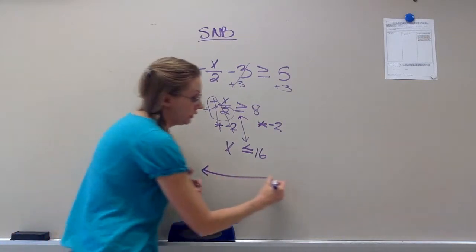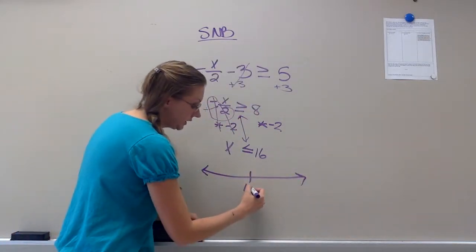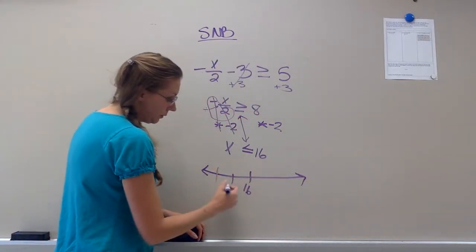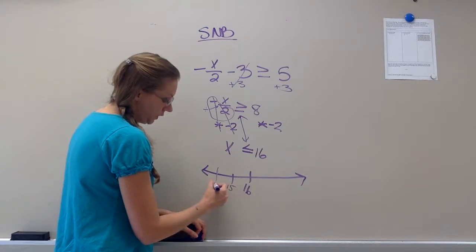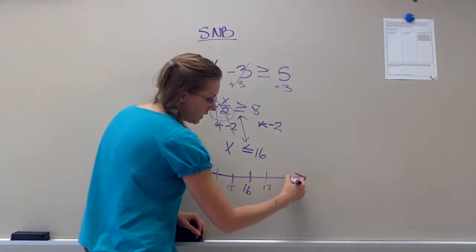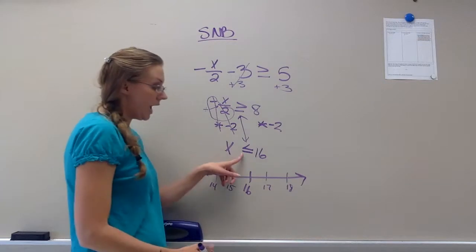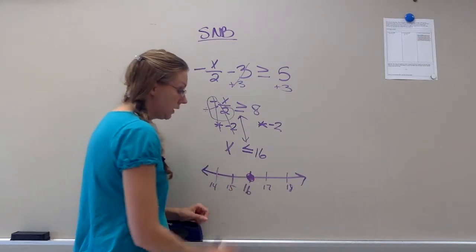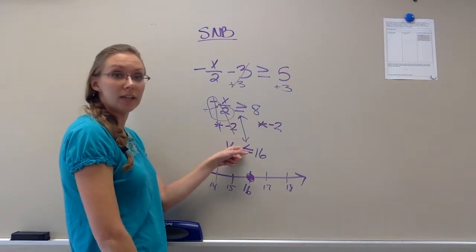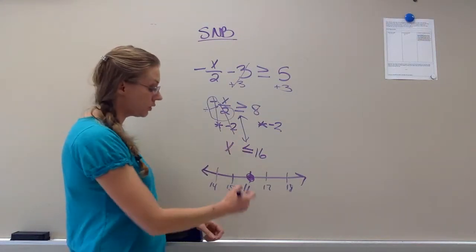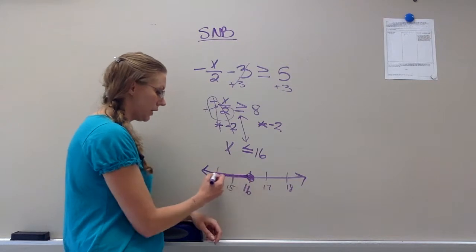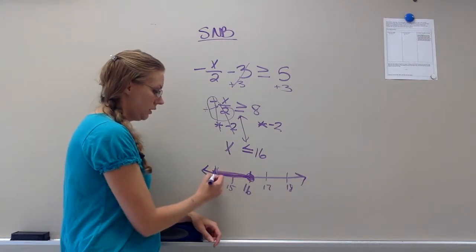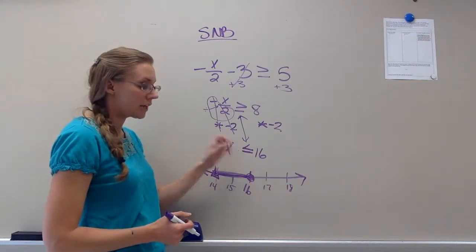Now, again, we're asked to graph it. So I'm going to put a 16 here. We'll go a couple below, so we'd be at 15, 14, and a couple above, 17, 18. We're going to have a closed dot because of this symbol at 16. X is towards the less than piece of this, so it's smaller, so we're going to go towards the smaller numbers. Okay? If the symbol opens up to the x, you go towards the larger.